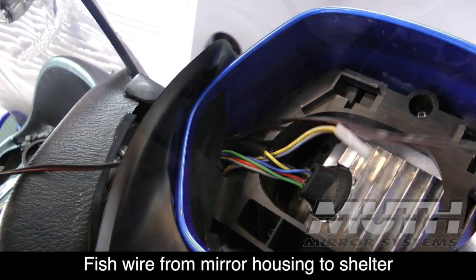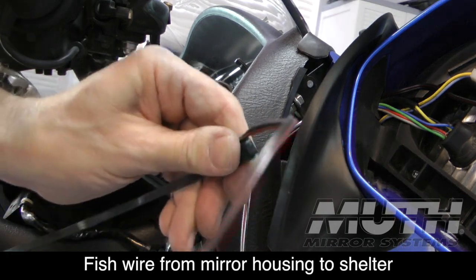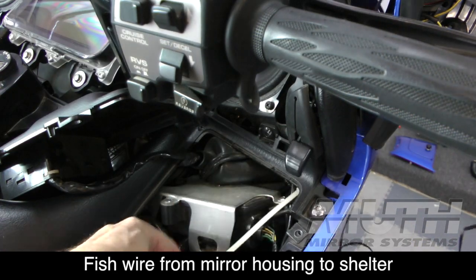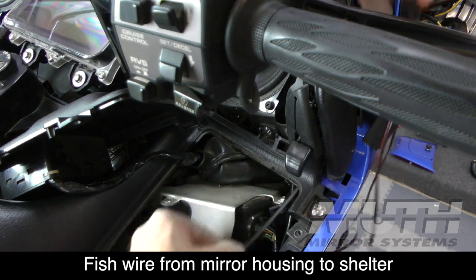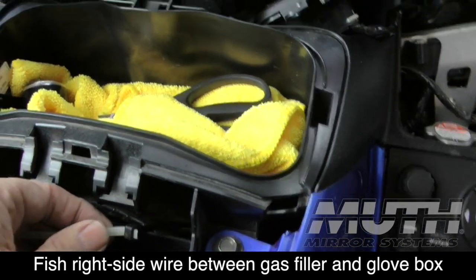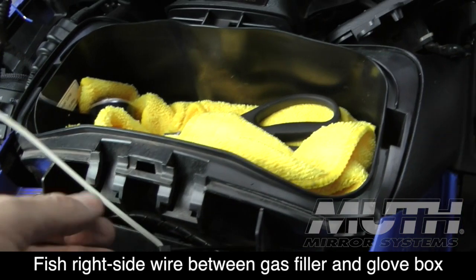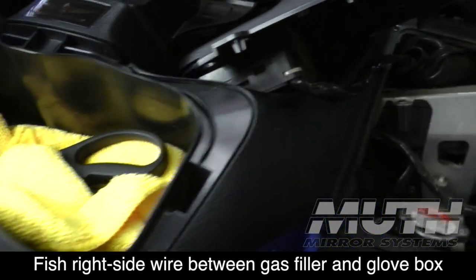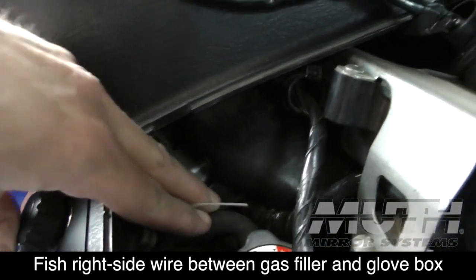Now here I'm on the right side mirror, and I'm going to fish using my cable ties. I'm going to fish this wire down into the shelter on the right hand side underneath that panel that we removed earlier. You can see I was able to fish my kind of makeshift wire fishing system through this way up here just in front of the gas cap, and it now comes out over here in this side of the shelter right here.